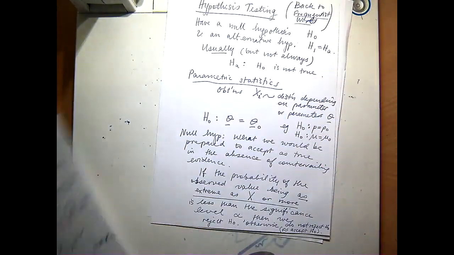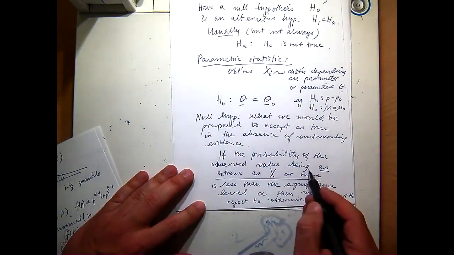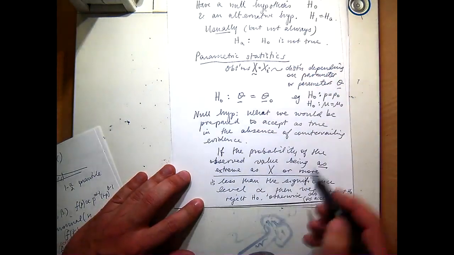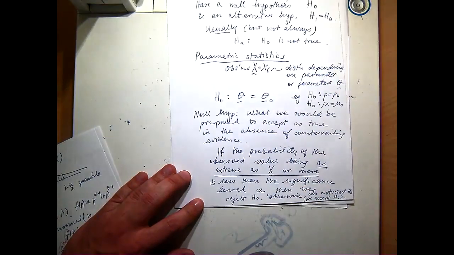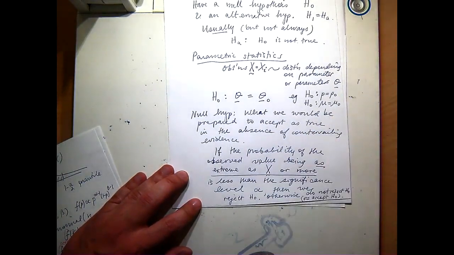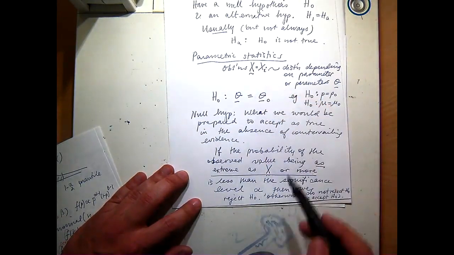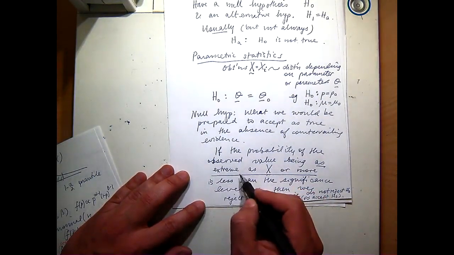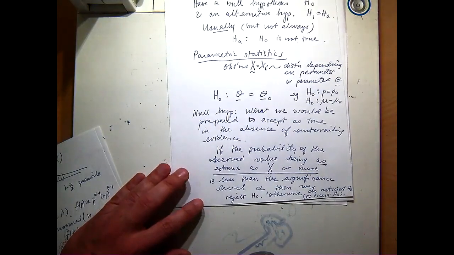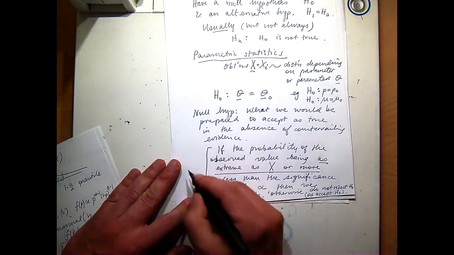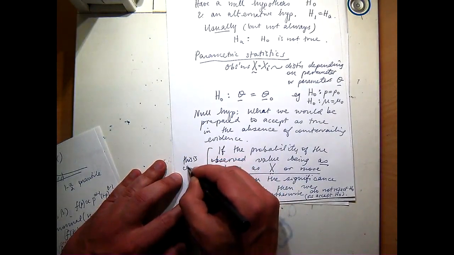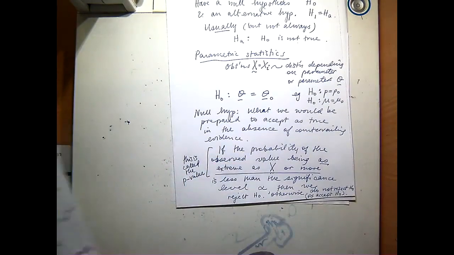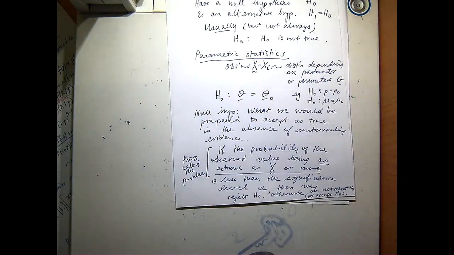Now, this probability, as you probably know, has a special name. The probability of the observed value being as extreme as x. By the way, x, often I put an underline just to say that it's all the observations together. It's like if I have multiple parameters, I put an underline to say I just mean all of them together. So if the observed value is as extreme as the one as more, and so extreme is a property that remains to be defined. We'll define that a bit later. But just in generalities, this is called the p-value. So p-value is the probability of observing something as extreme as that or more.